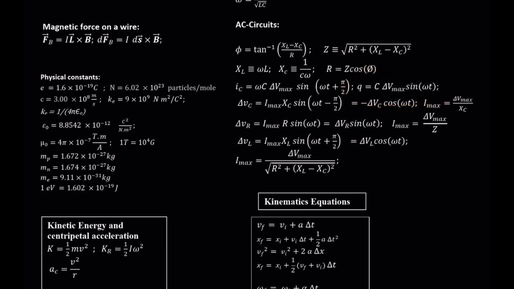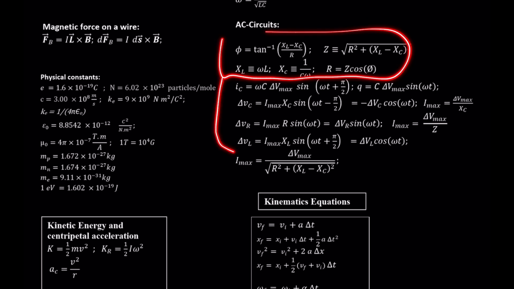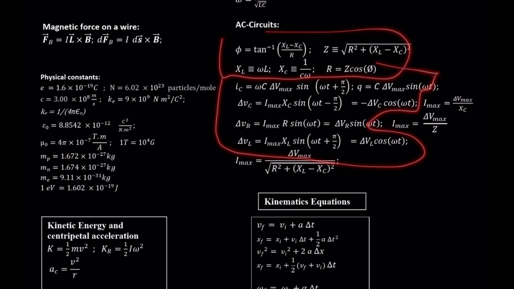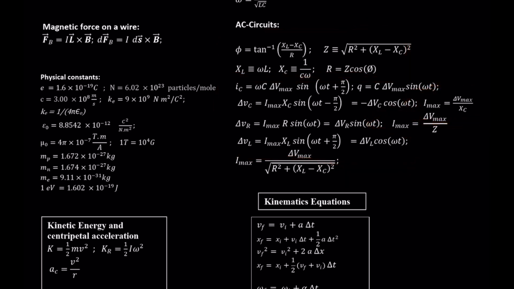Cool. Now let's take a look at, again, I left off these equations here and we kind of just went through this bulk here, but let's complete this by taking a look at this and this, some extra equations here. And again, you guys will see it looks super similar to Ohm's law. We have an I max. We have a delta V max on the other side of the equality. There's an equality here. And it's on the top of a fraction. And on the bottom of a fraction, you have this little Z over here.